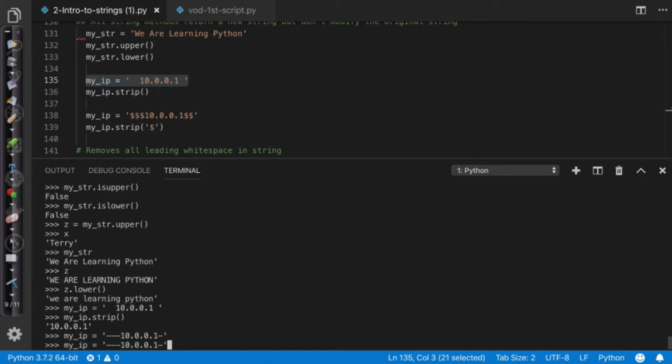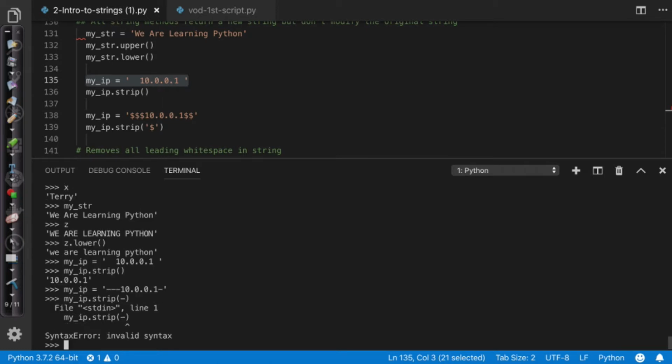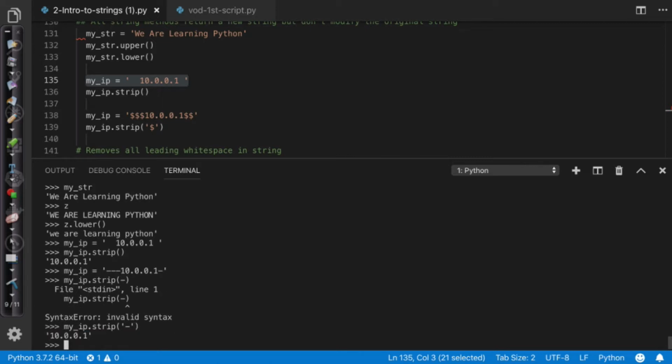So all I have to do is use the variable, the strip keyword, and then what it is I want to strip out. Sorry, I have to use brackets for that. No, I have to use quotations because I have to filter out the exact value. So I'm filtering out any component that actually satisfies this requirement. So you can see here I have the little dollar signs for stripping.